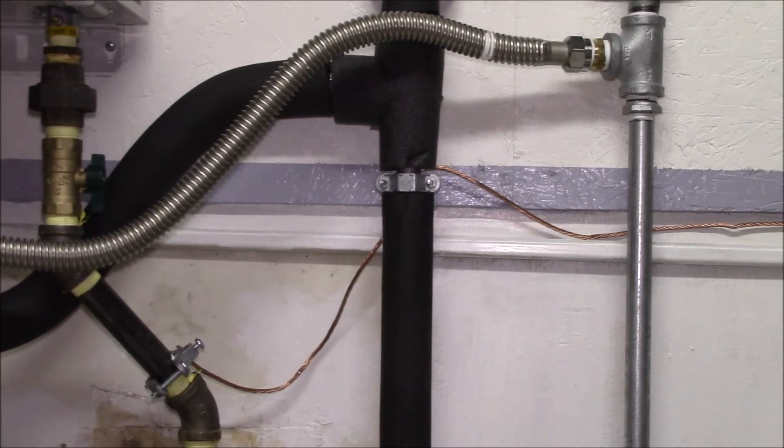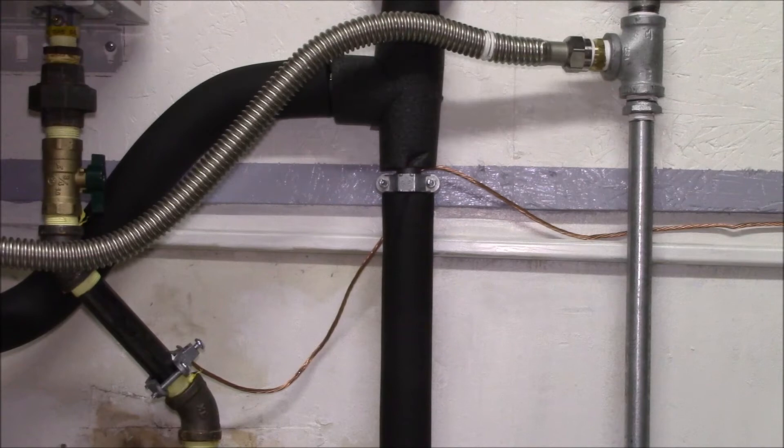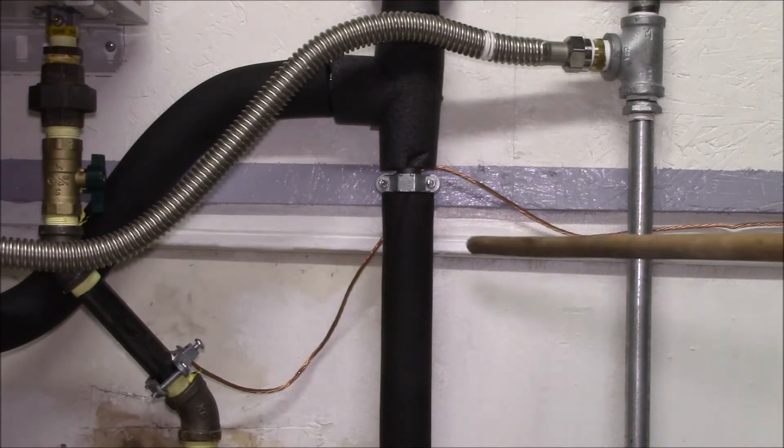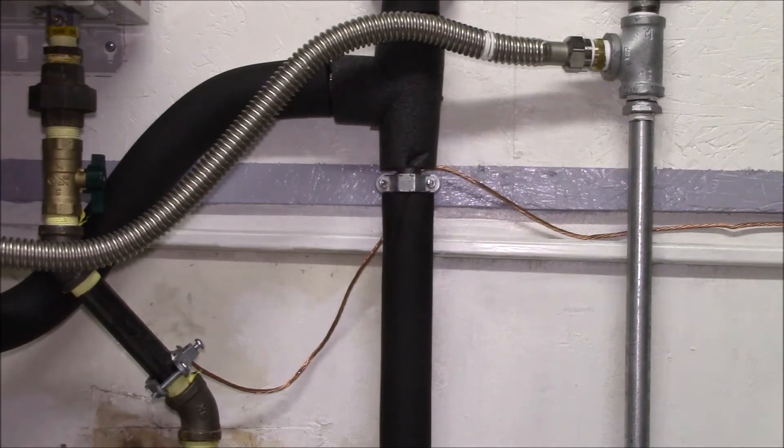I'm going to hook up the cold water pipe, so I have to clean up some old water softener plumbing that was off to the side. There's a couple of valves that don't work and I just want to clean up that piping, and then I'll hook up the last bonding clamp to the cold water piping over to the right.